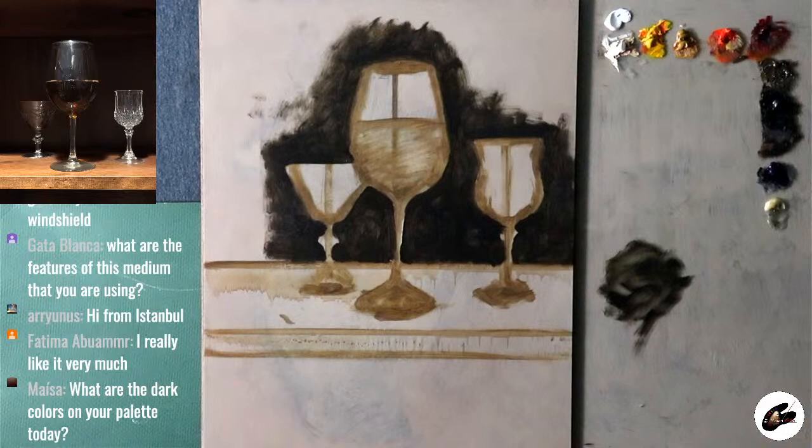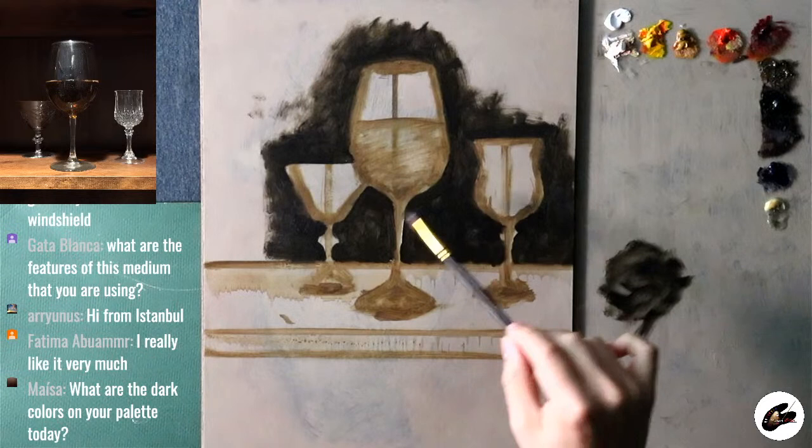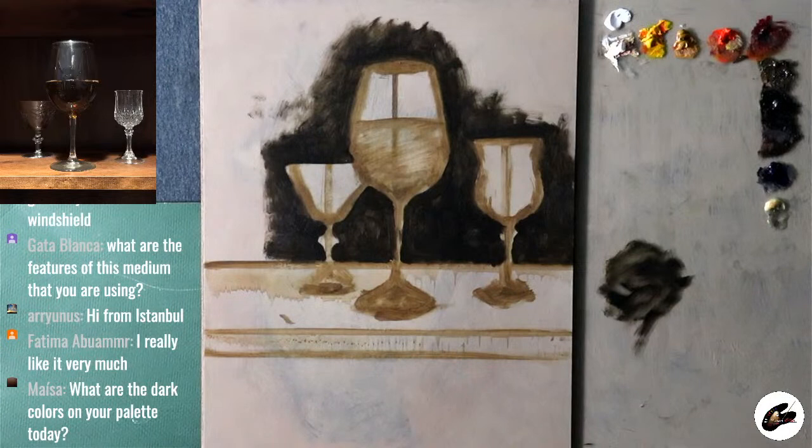All right, so now let me go ahead and check with that T square. What are the dark colors on my palette today? I just used French umber by the brand Rublev again, but French umber is the same as raw umber. It's the same pigment. I used French umber and ivory black. And this one right here that I didn't use yet is ultramarine blue.